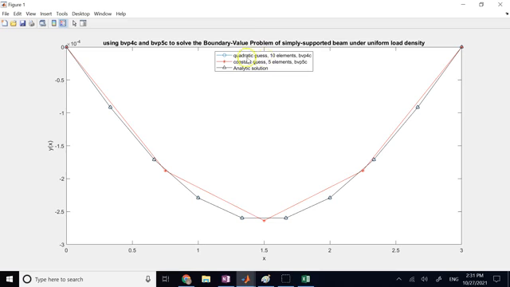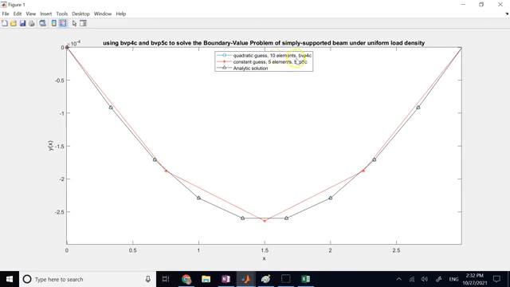Now, the closeness of the guess to the actual solution does not change the final answer. The solvers will keep going as long as the error in those residuals is above a threshold. It just makes it take more time. So if you start with a better guess, you converge to the final solution faster. If you start with some guess that is completely off, like those constant numbers, it takes more time for the solver to converge. But at the end of the day, both of them will converge to the same solution. So the initial guess does not change the accuracy of the final solution. It changes the computation time. For the accuracy, you need more elements.